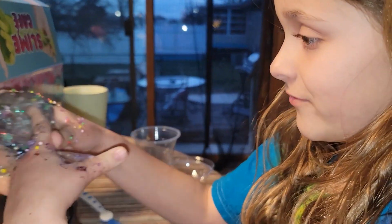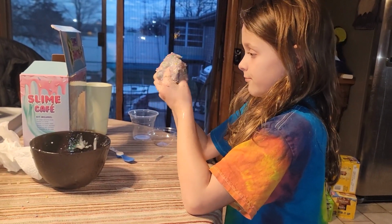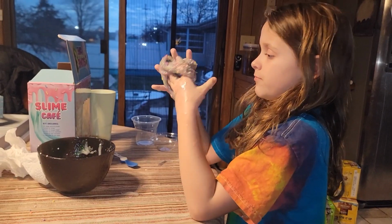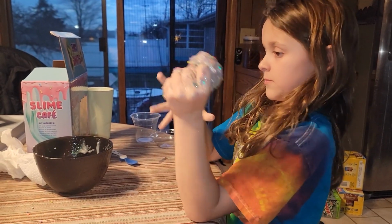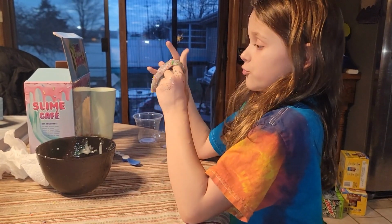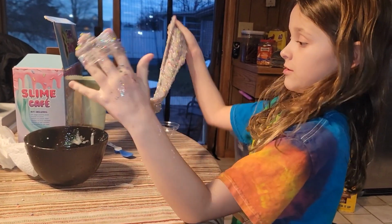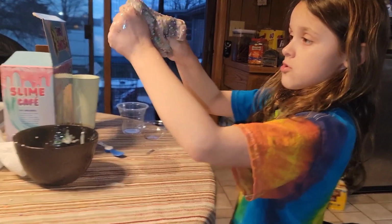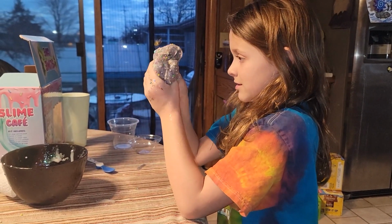This is just packed with decoration. My slime's just packed with decorations and stuff. Mix, mix, mix. With all those glitter. See, stretch it so we can see it. Turn it this way. Oh, look at that. It's so pretty. It looks like someone vomited up packing material, because there's tons of little styrofoam balls in it.